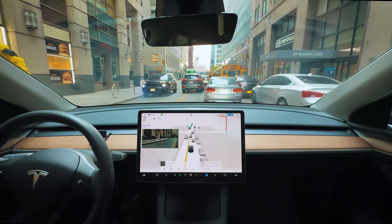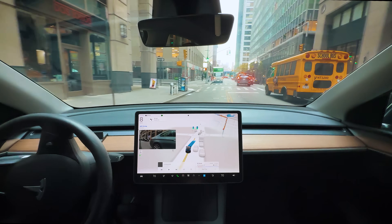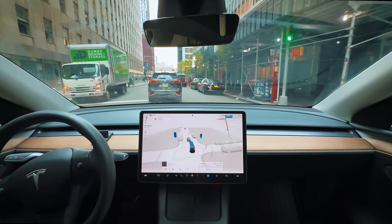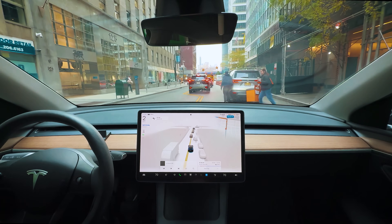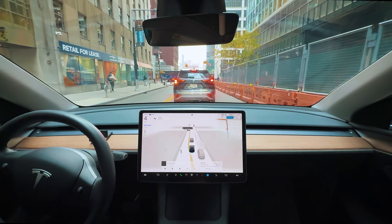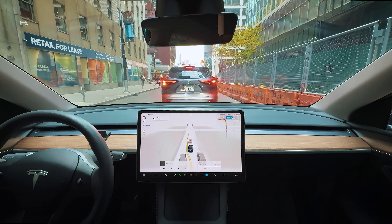This guy's double parked. We're not gonna sneak in — wait for that car, now we're gonna go around, we got green. There's a school bus up front causing some traffic, and more double parked vehicles. They let us in — all right, here we go sneaking by. Did a good job waiting for the gentleman to close his door and get in the car. Could have gone around but that's okay, we're not in a hurry.